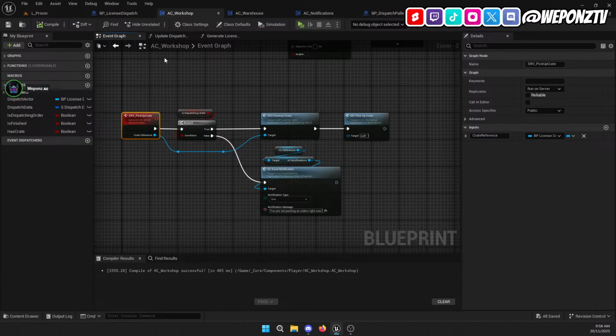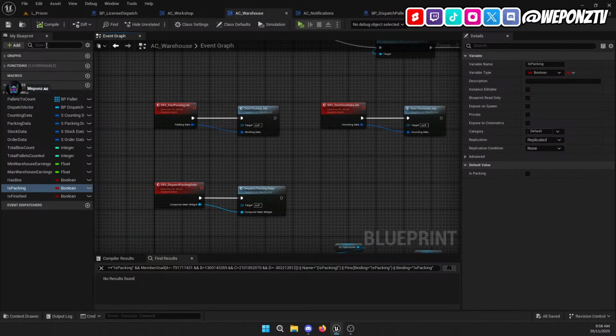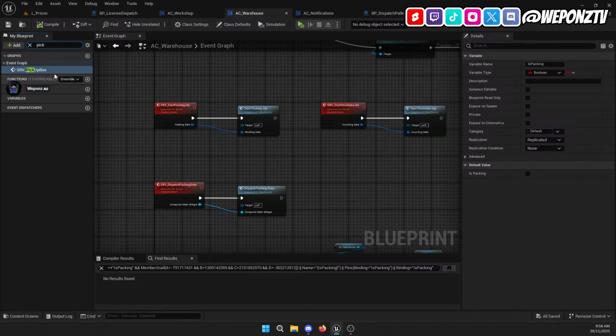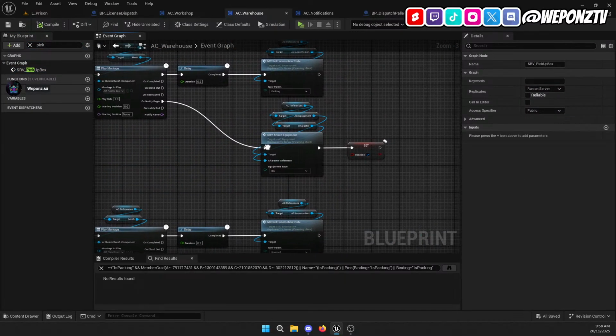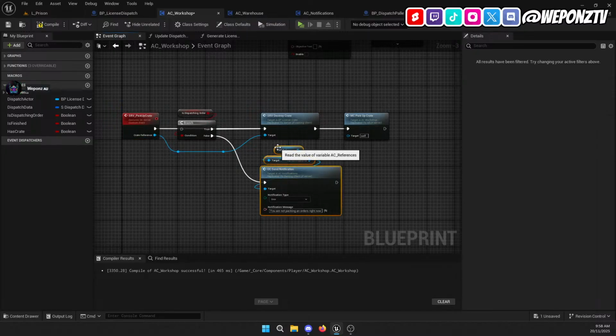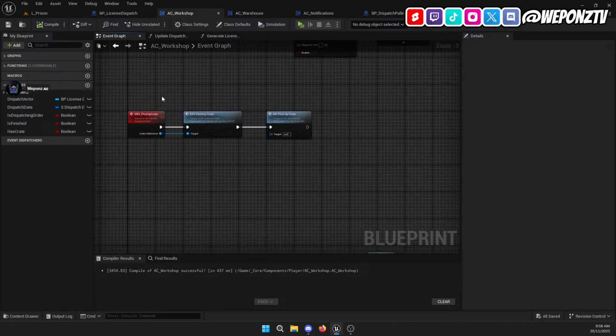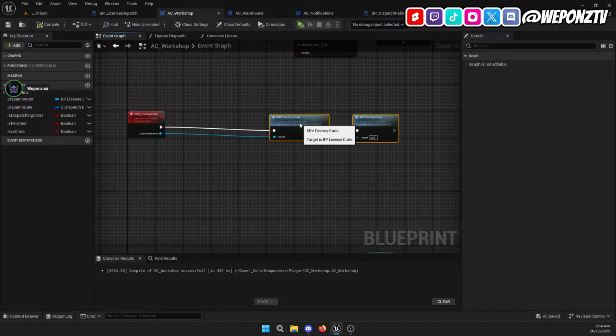Ah, interesting. Pickup crates. Well, if we can pick up the crate, we don't need to do this. This is where we should do this logic.